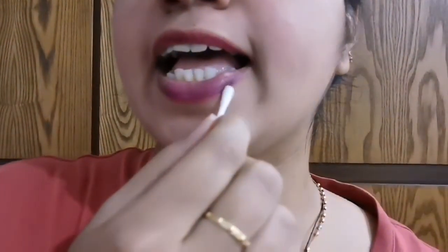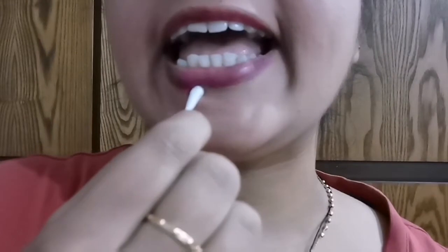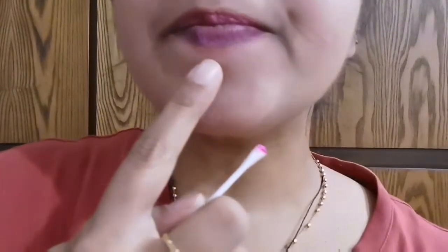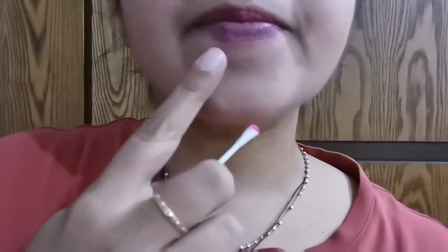Now say the lipstick or the lip gloss that you put has come out. You can again make use of the cotton bud and rub it on the excess area wherever the lipstick or the lip gloss is out, and there, it's all clean.